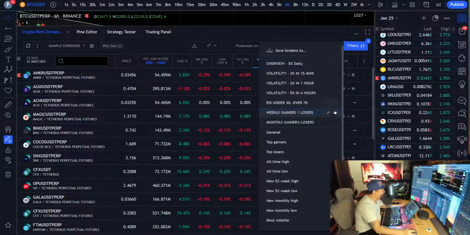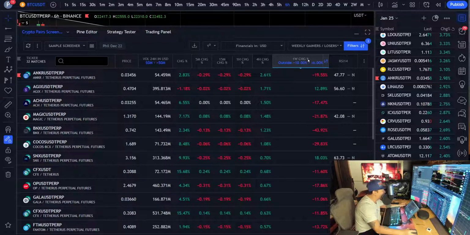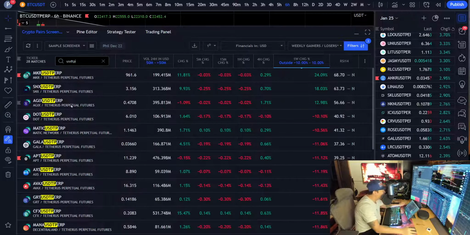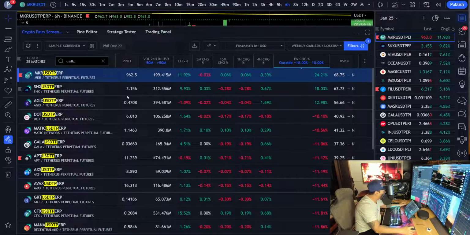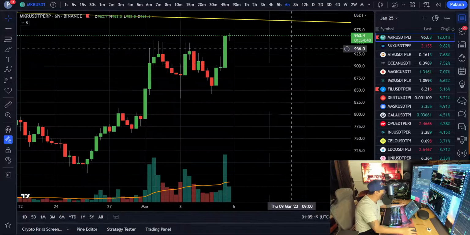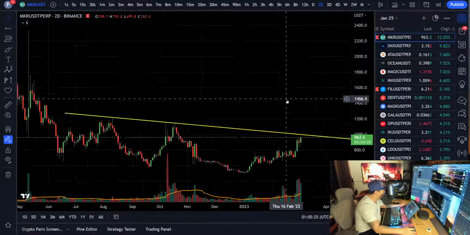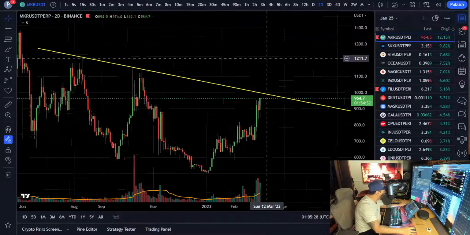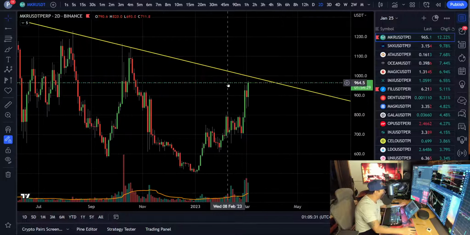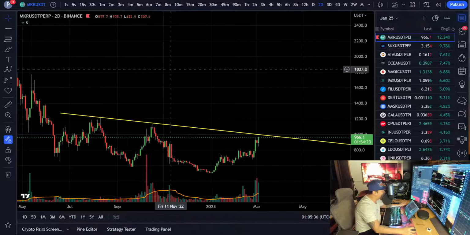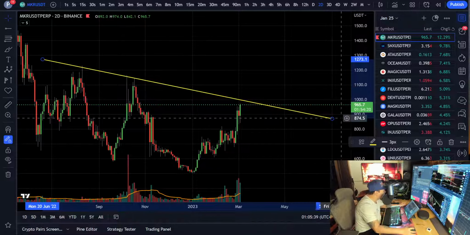If we take a look at the weekly gainers, I didn't even trade a single coin. But if we take a look at it from the perspective of USDT perps, we'll see that barely any coins did anything except for MKR. Like MKR, SNX, AGIX, these are all new coins. Well, MKR is not that new, but it's the only coin that moved upwards a little bit. And notice how MKR is red here? It means that it's on my watch list. MKR is reaching a possible resistance if you're noticing here.